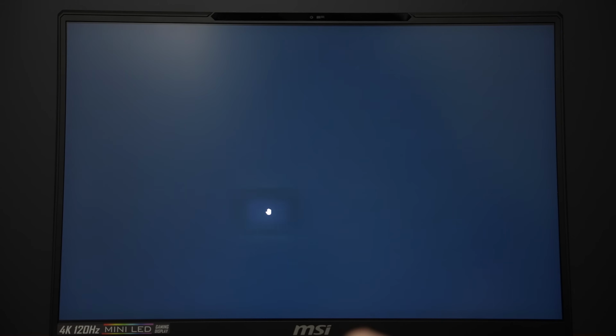The Titan still has a mini LED screen, just like last year, but it's 16 by 10 now, so more pixels vertically. Apparently, it has double the amount of backlight zones compared to last gen, at over 2000. But I still noticed an obvious halo effect when moving the mouse cursor around on a dark window, similar to last year, which I found distracting at times. Showing all black means all zones are off, so I've used a dark shade of grey instead to demonstrate that there's no backlight bleed at all.